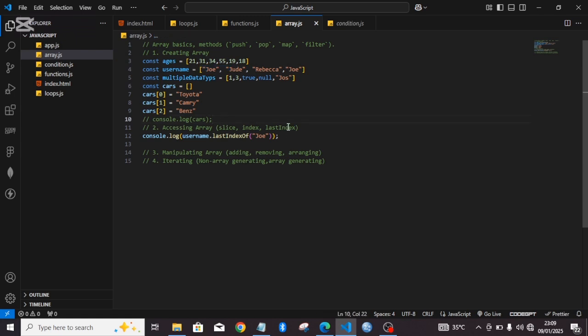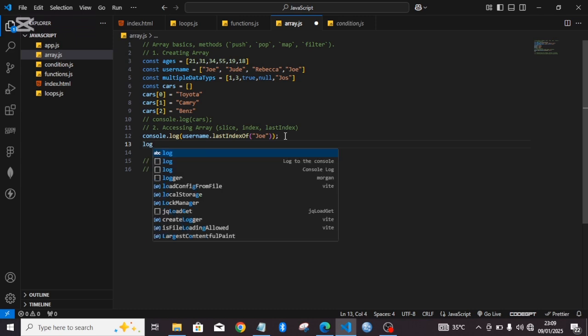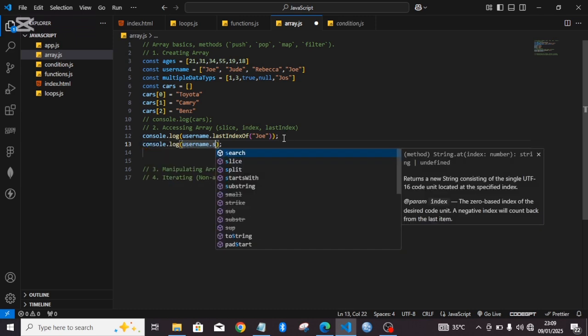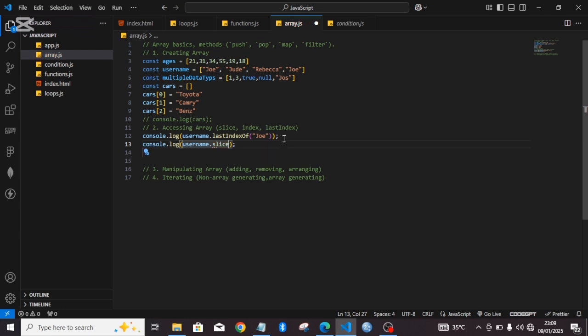Now another function I would like to talk about is slice. Let me try to log to the console username dot slice, and this takes a start number. Where do I want to start slicing from?